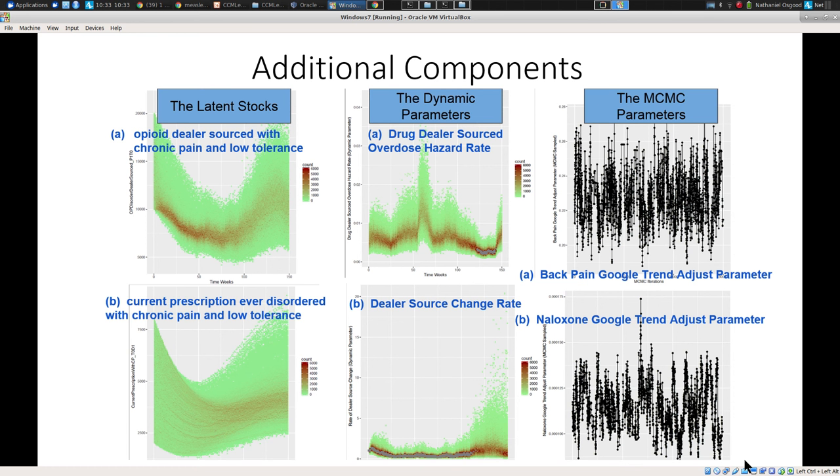That these things are showing over time, this is kind of a technical diagram, as it's sampling parameter values over time, it's getting different estimates for these parameter values. And you don't have to worry about the details of the ups and downs here. This is not over time. It's just examining different values for this parameter that could be as high as this or as low as this. And really, this would be much better summarized.